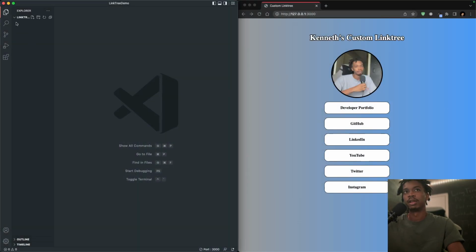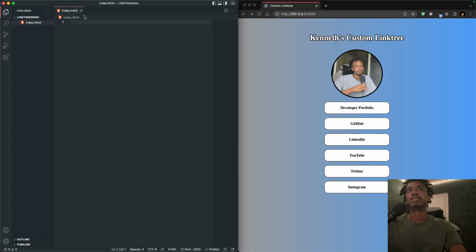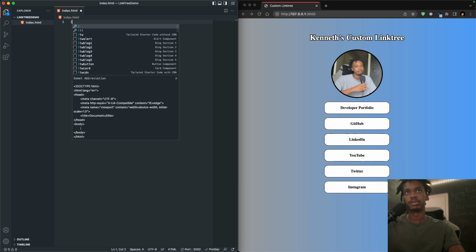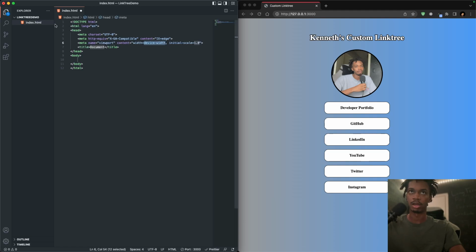First, I'm going to start in Microsoft Visual Studio Code. I'm going to start with an index.html file. It's pretty simple boilerplate code. Use Emmet, and this is the head. We don't really mess with this.